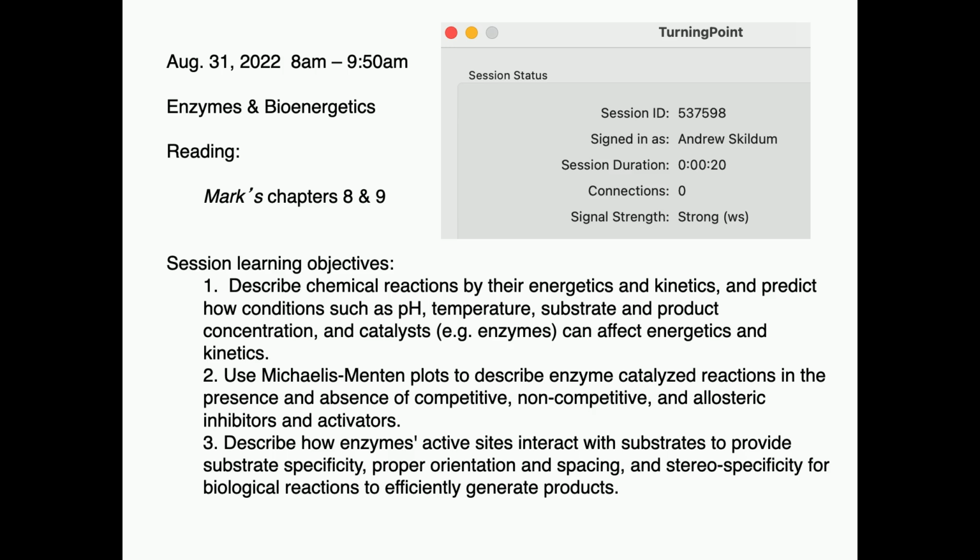I'm going to illustrate these concepts with some specific examples of specific reactions. If you want to study the details of those reactions and memorize them, you're free to do so, because you will see them in lectures coming up, but really that's not what this lecture is about. Those are just examples meant to illustrate these general principles of energetics and enzyme kinetics.